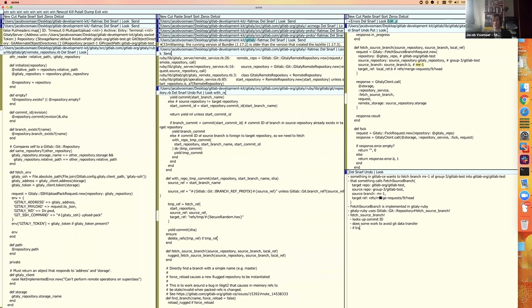If transfer is needed, it ends up in this guy with repo tmp commit. And then what does that one do?